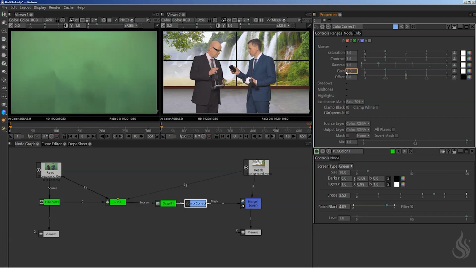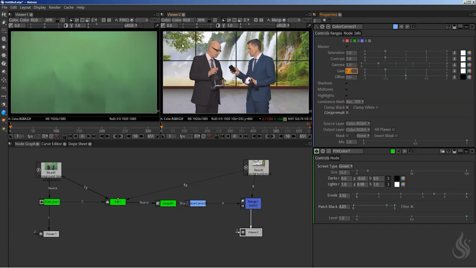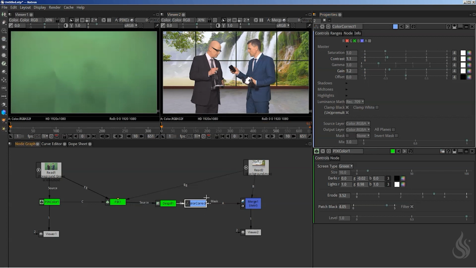So what I'll do is just simply go to the gain because, have you noticed, the background has more vivid lighting than the foreground. The foreground looks like the actors haven't been properly lit. So what I'll do is just add the gain, probably just a little bit of contrast, and yeah, probably 1.2. Okay, let me show you before and after. I'm going to press D on the keyboard: before, after, before, after, before, after.